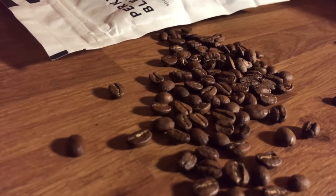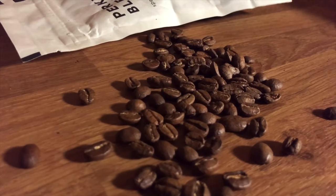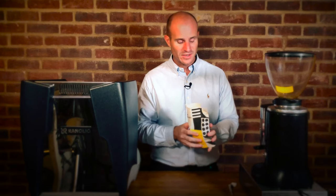The physical bean size is pretty cool as well. Because it is a blend you can expect to see different sized beans — some a little bigger, some a touch smaller — but roasted really well. A lovely light roast profile on those. I really enjoy light profile coffees because you seem to get a lot more of the subtleties come out when you actually make them. So we're going to give this a shot on espresso.